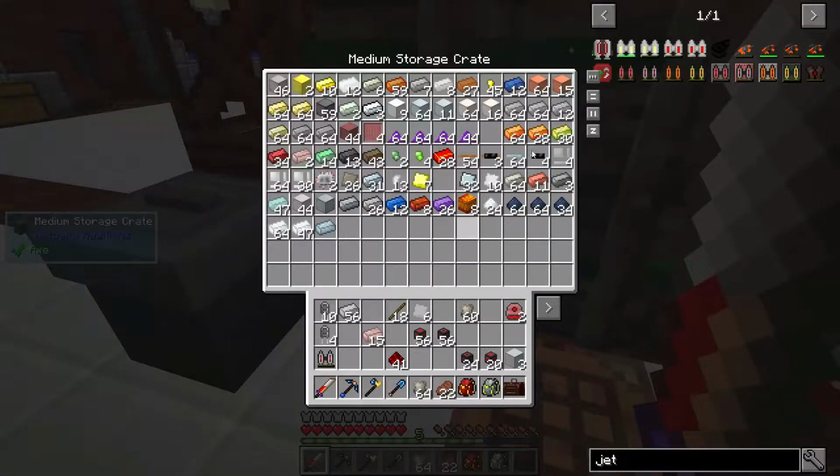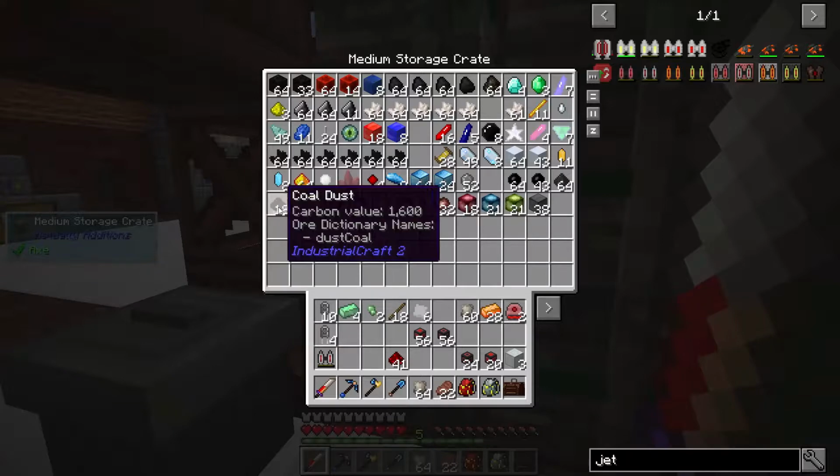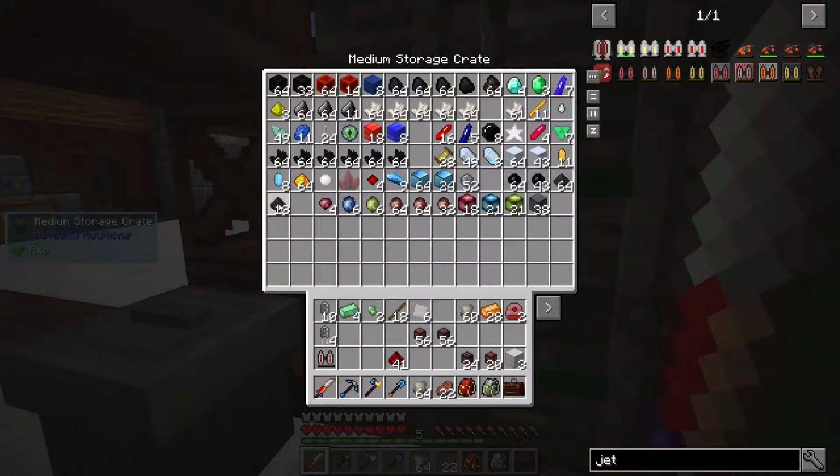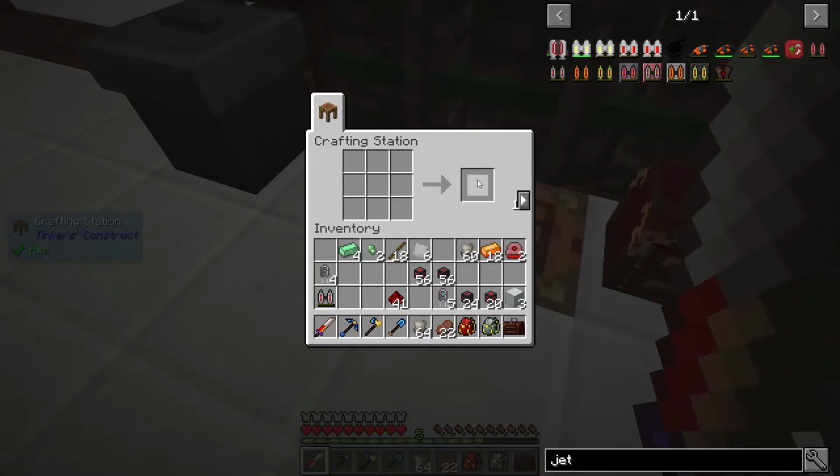Right, so what I need now then is energetic alloy. I think we can say we're done with that and that. I'm also going to need some, not vibrant, I'm going to need some of this. What else do we need? Let's have a quick look. Oh, yeah, for the double layer capacitors, we're also going to need coal dust. Right, so if I click on that, and click on that, there we go. We've got us five double layer capacitors.